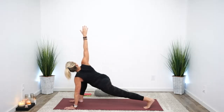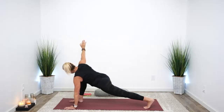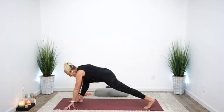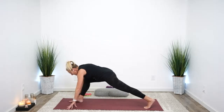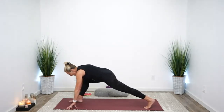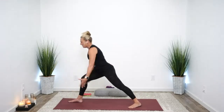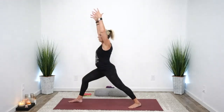Find your edge. Breathe there. Let's return the hand to the ground. Moving into this next sequence, if your shoulders are kind of tight, have a strap nearby, maybe a t-shirt or a sock or something like that. Let's drop the back heel to the ground and we'll lift up into Warrior One.